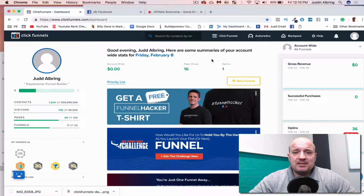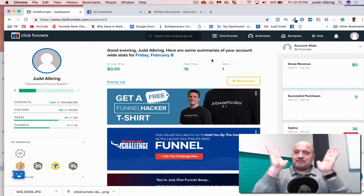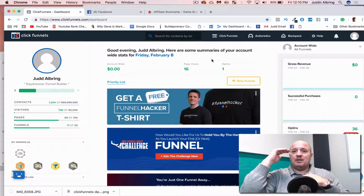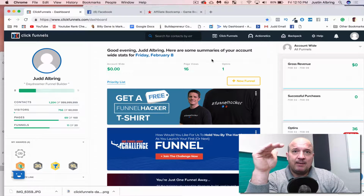So, does my business need a funnel? Well, first of all, if you don't know what a funnel is, you've got a physical funnel like this, right? But a sales funnel online is still the same thing. We're bringing in customers on top, and we're taking them on this journey to know, like, and trust us. So at the top level, we're giving away something for free, like a lead magnet. You've probably all downloaded an ebook or gotten a coupon, you've given your email in exchange for information. So that's what we're doing at the top level of the funnel.